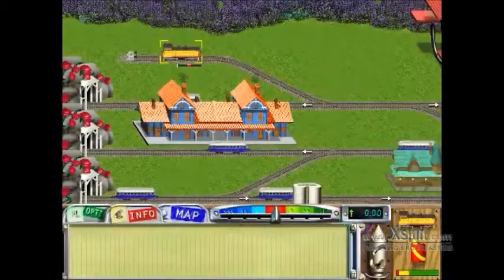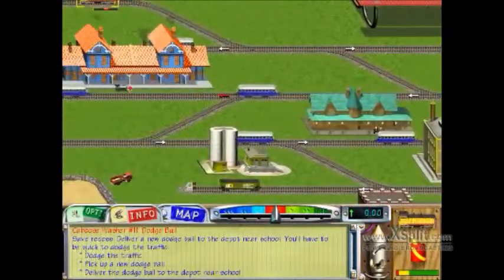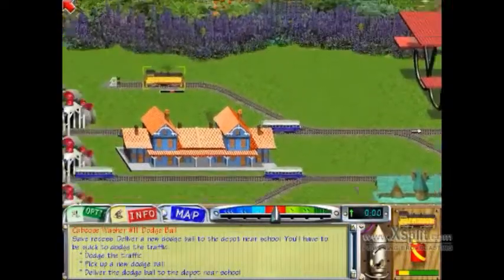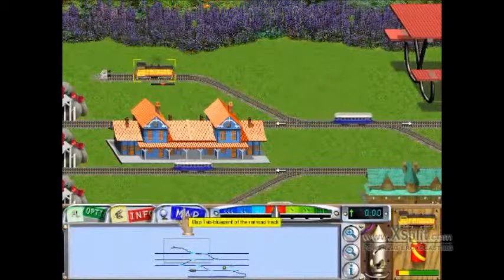Okay. Dude, the dodgeball is flat. Recess could be completely ruined. It's up to you. Avoid hitting the commuter trains and deliver a new dodgeball to the depot near school.